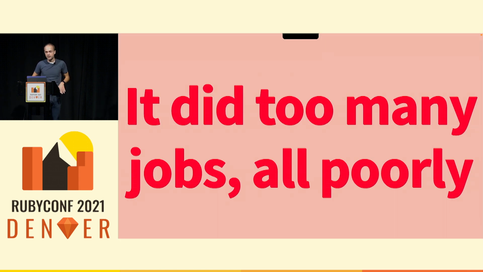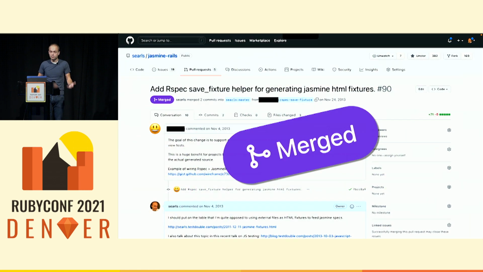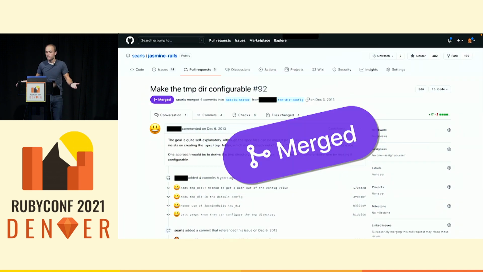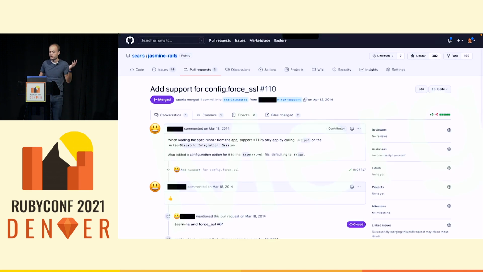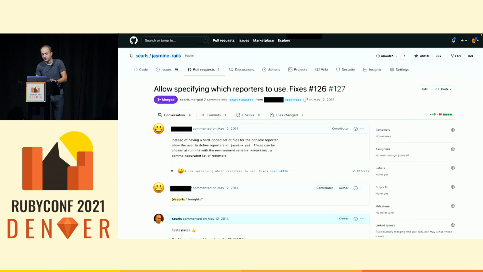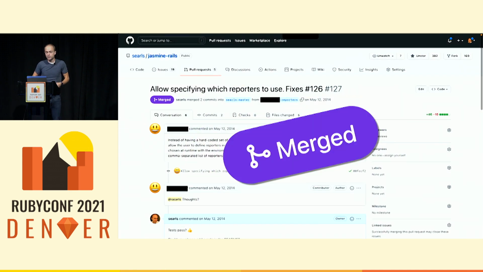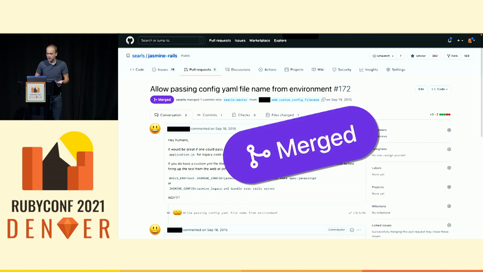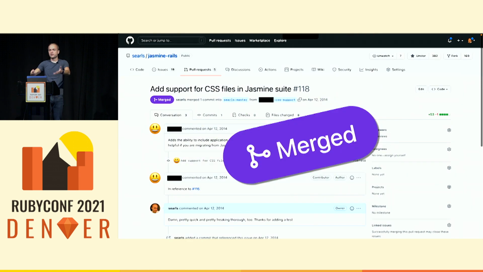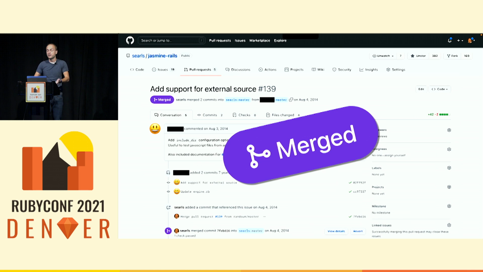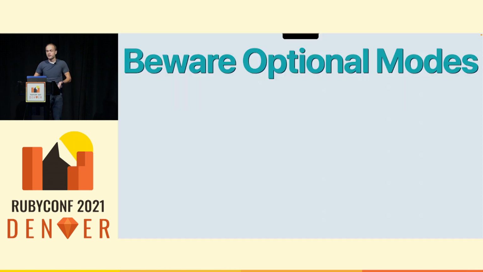It was pretty slapdash. And whenever that happens, because it has a lot of responsibilities, you're going to get a lot of pull requests. So we got a lot of pull requests, and I just merged them all because I assumed surely other people will help me maintain this if they contributed features, and that turned out to be a false assumption. I also didn't have a lot of good tests around everything, so I didn't realize I was hoovering in a lot of complexity. But I just said, yeah, let's pull it in, make it the best we can do.